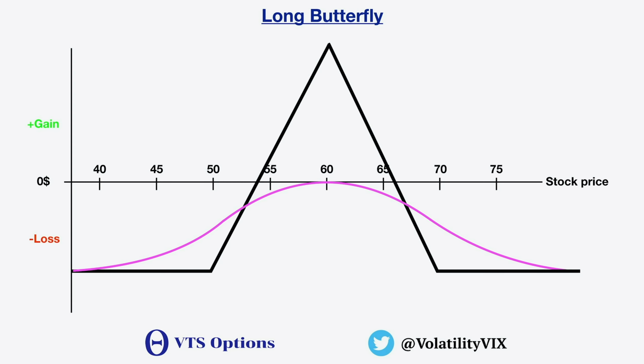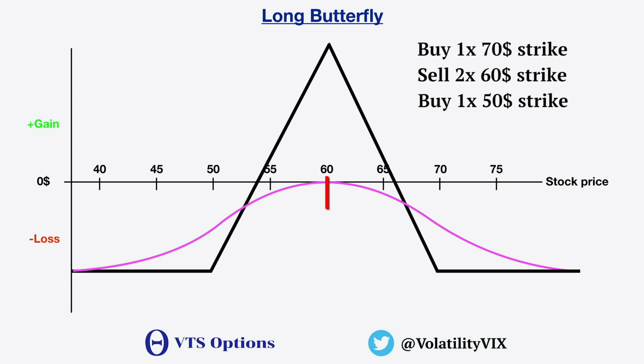So as I went over in the previous video, this is what a standard at-the-money butterfly spread looks like. Please review that first video for more detail, but very quickly here, this is constructed in a single transaction by selling two contracts at the middle strike, in this case $60, and then buying one contract of each of the wings on either side of that. So here they are at $50 and $70.